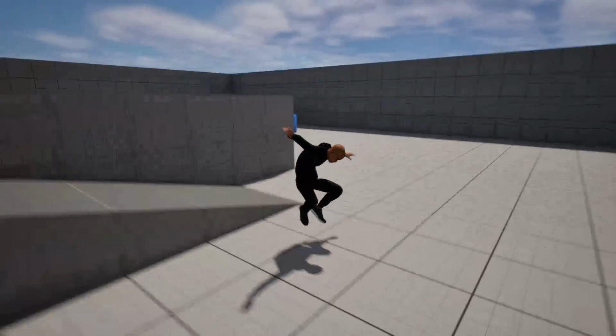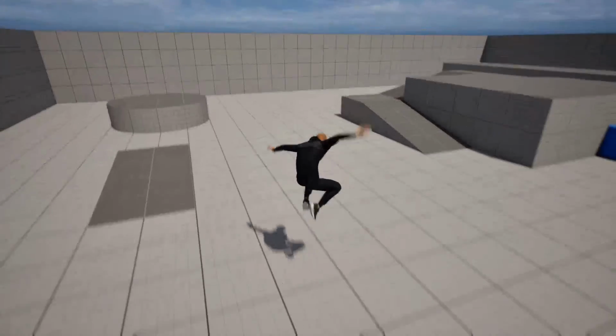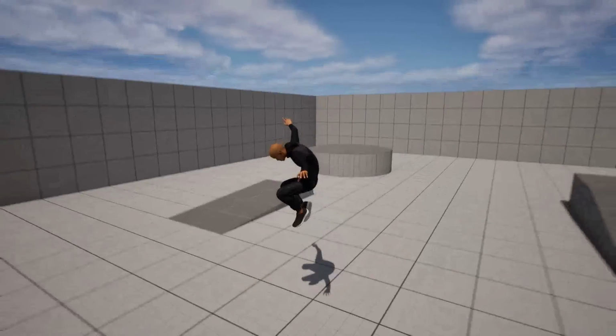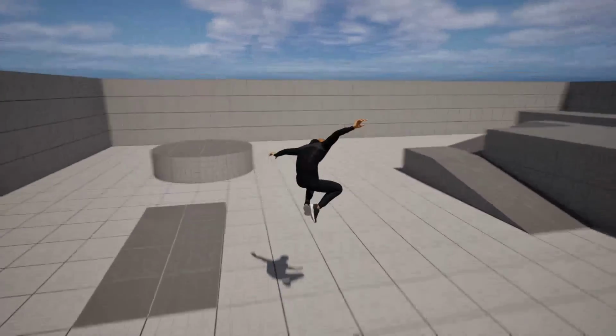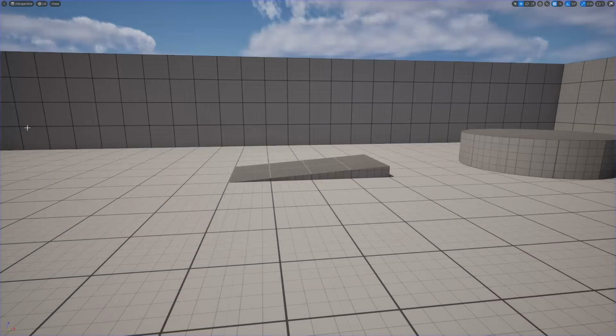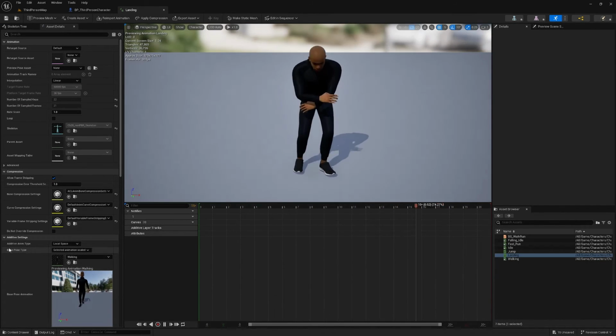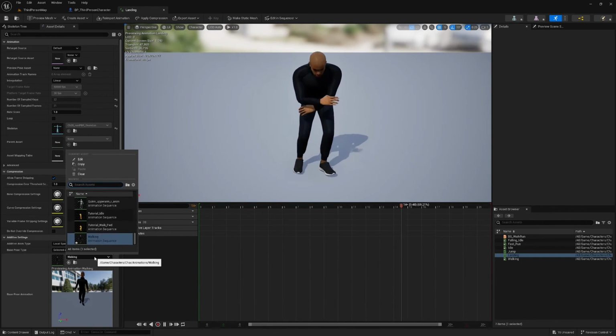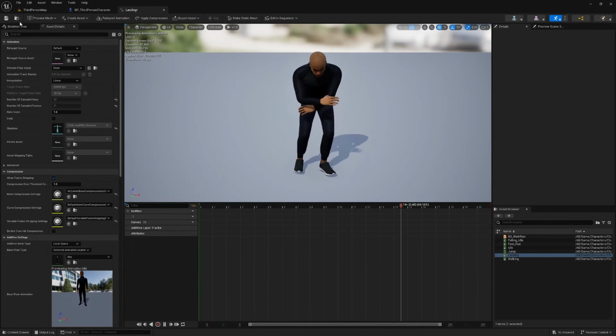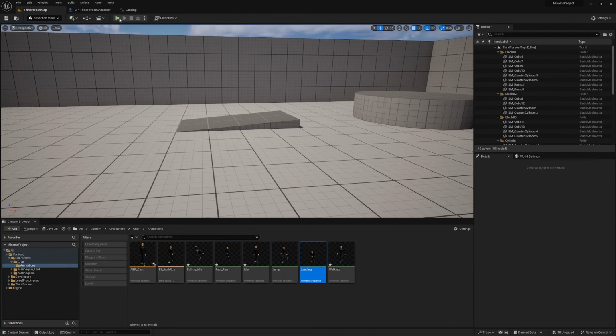And it's a bit silly with the blending into running or walking. What we might do is just change that landing animation. So where is it? Landing. And I'm going to change the selected animation to the idle animation. If I can find it here. Idle. Let's see how that works.